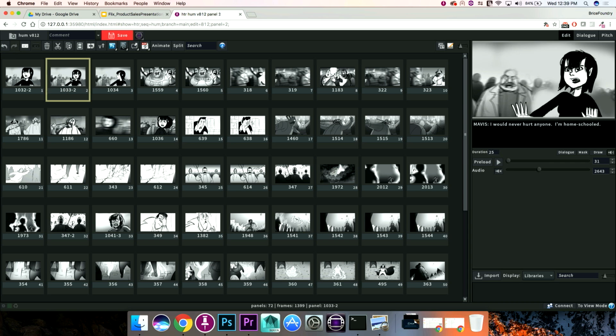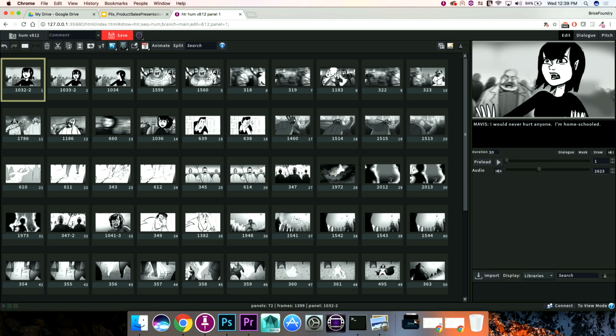So this is really cool for the first pass before sending it out to Editorial, so you can give your editor a sense of the timing of the sequence instead of exporting a QuickTime and having to manually match your edit to that QuickTime. Exactly. It can also be really useful for dispersed teams. If you want to pitch to your director, but it's going to be just obnoxious and life-ruining to deal with time zones, you can record your entire pitch. Your director can just get into Flix, watch it. He can adjust timings where he doesn't like it. He can adjust the audio if he doesn't like it and send that to Editorial so they know exactly the emotion, the rough timing, everything they're meant to be working with.